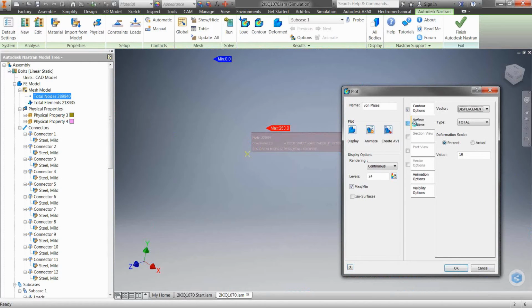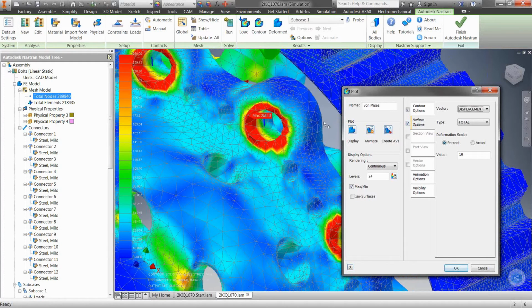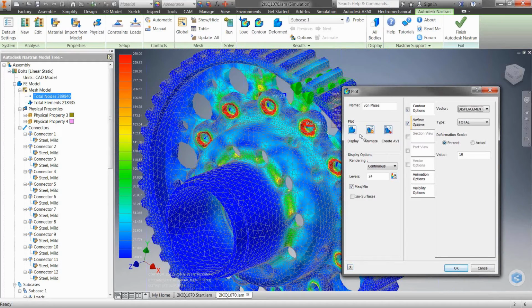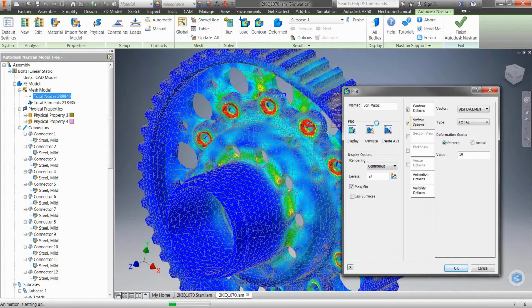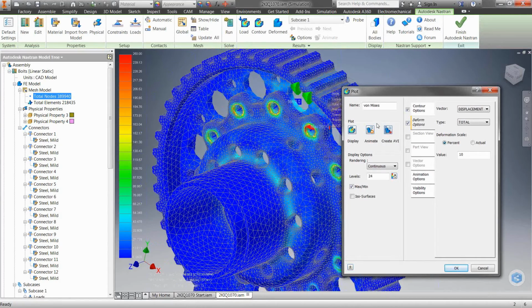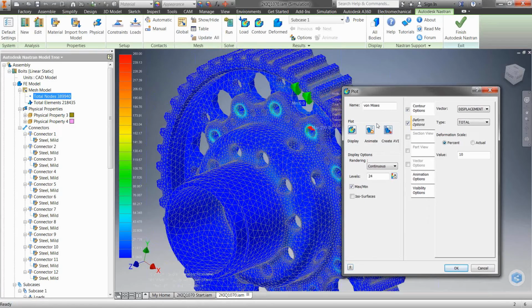I mentioned earlier also how you have the option to see how this deforms exactly. So if I go over to my deform options, what that does is it shows me how it's actually going to look in the deform method. And now I can show it as deformed or actually animate this as well. I'll slow it down here just a little bit in case some of you have some lag over the internet, but you should be seeing here very shortly, if you haven't already, the actual animation of this hub moving left and right. And we'll be able to see that we do have some tension, some shear going on in this animation. I'll just pause here for a little bit for everyone to actually see that animation.